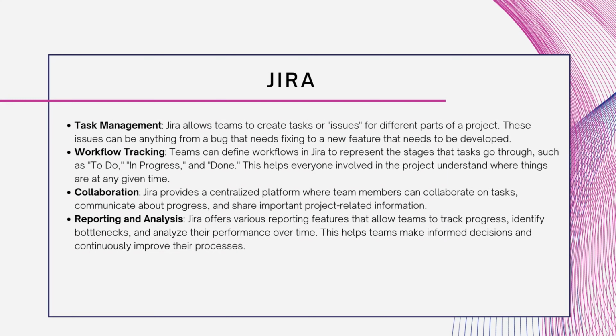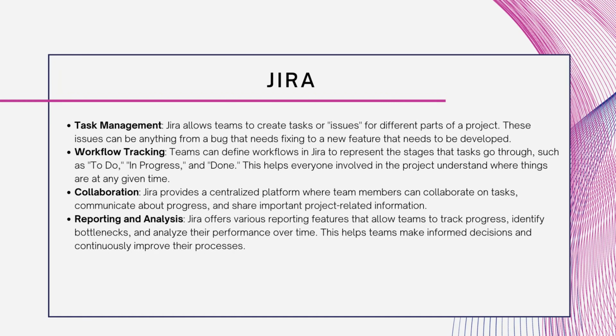And for workflow tracking, teams can define workflows in Jira to represent the stages that the task will go through, such as to do, in progress, and done. So it's clear for the development team to just come and say, okay, this is what I need to do, or this is what's in progress, let me keep working on it, or this is done, so I don't even need to touch it, right? It helps everyone involved in the project understand where things are at any given time.